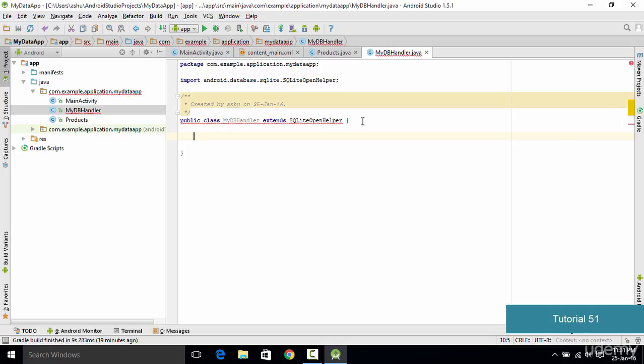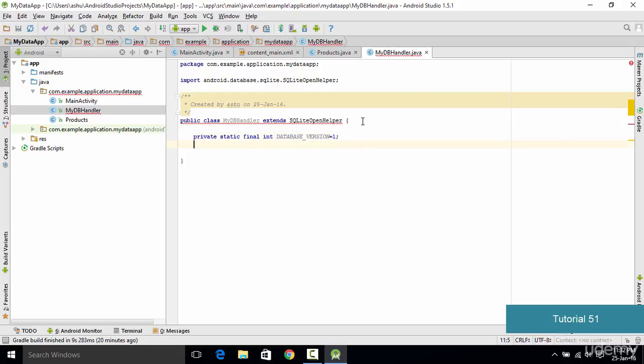So the first variable we are going to create is going to be the database version, and this is basically used to identify the database uniquely, so that whenever you have some changes to your database, this version is going to change. So we type private static final int. As this is the database version, we are going to store it as an integer value. Then we type DATABASE_VERSION, and then we set it equal to 1, as this is going to be our first version.